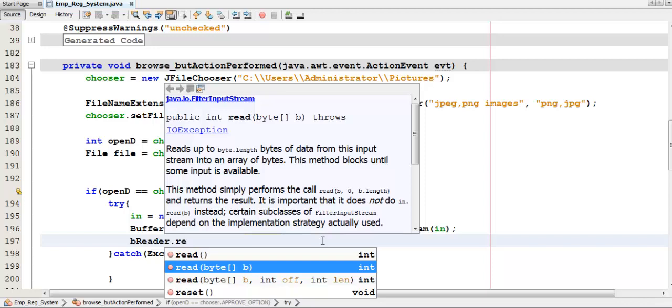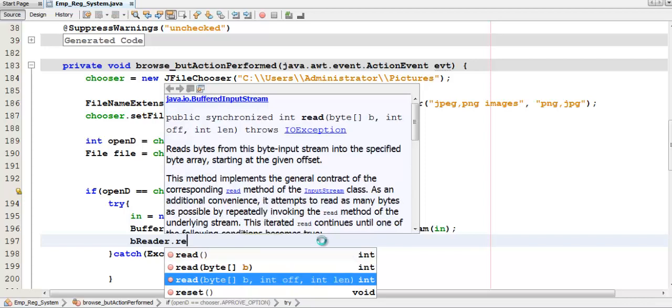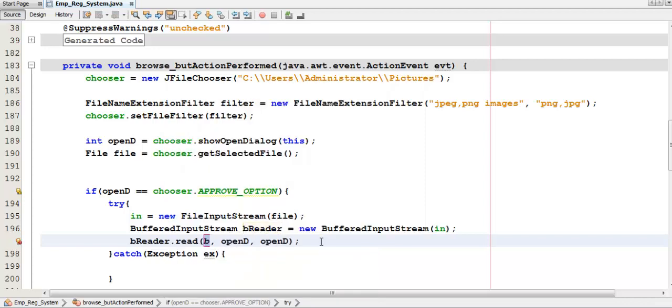If I want to use this, which means I will create a byte variable, then an integer. This means read from the place it should start reading and the place it should stop reading.